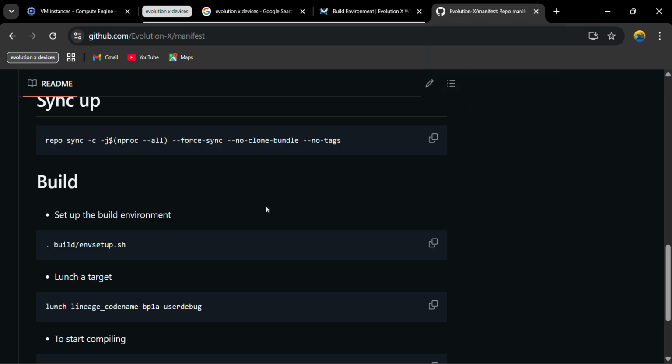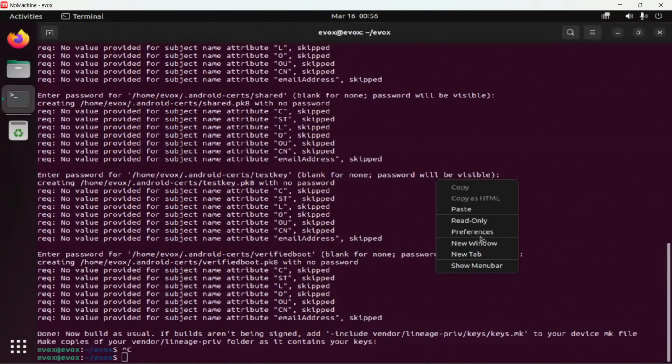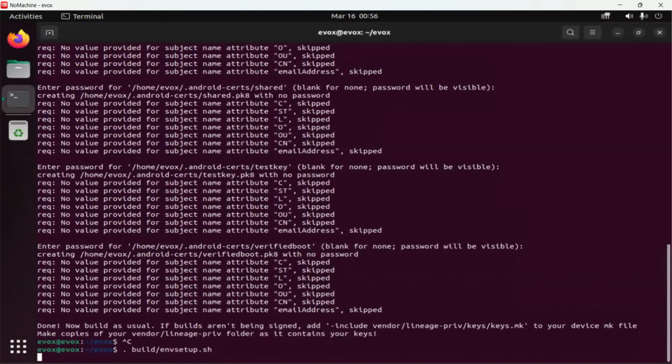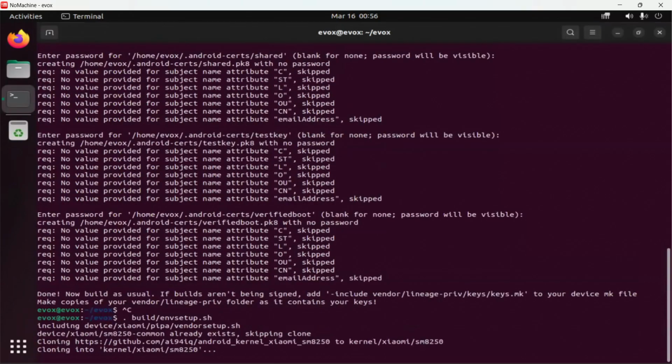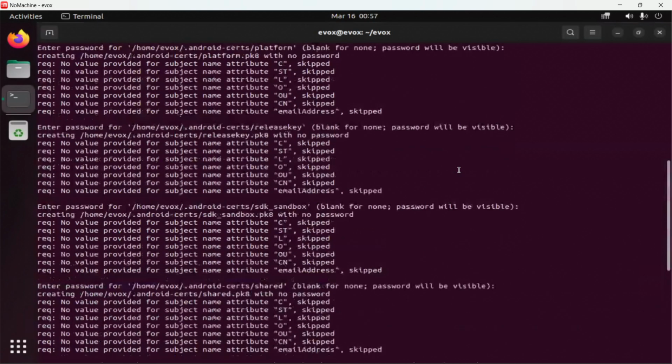Yes, you can cut it. So just copy this one command, paste it here, and let it finish. As you can see, this is cloning this kernel automatically. As I have said, this was in my vendor setup.sh. If you don't get it, then you have to just clone it manually, like we were doing above.